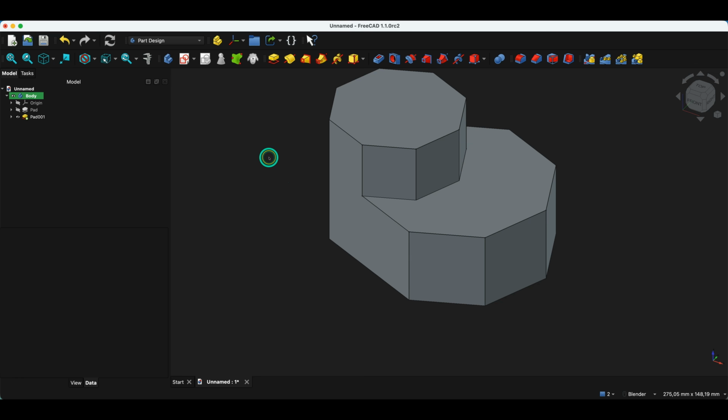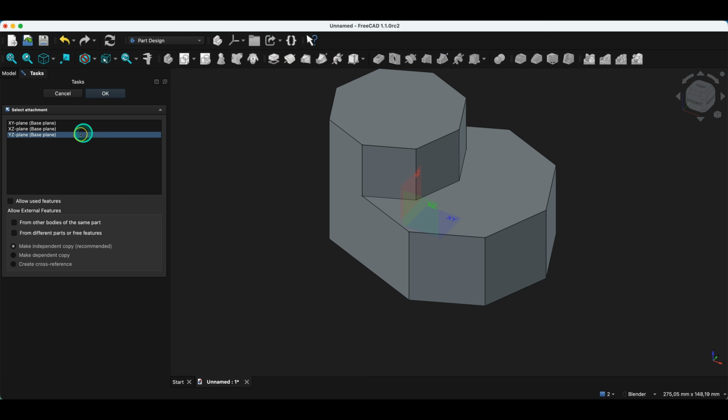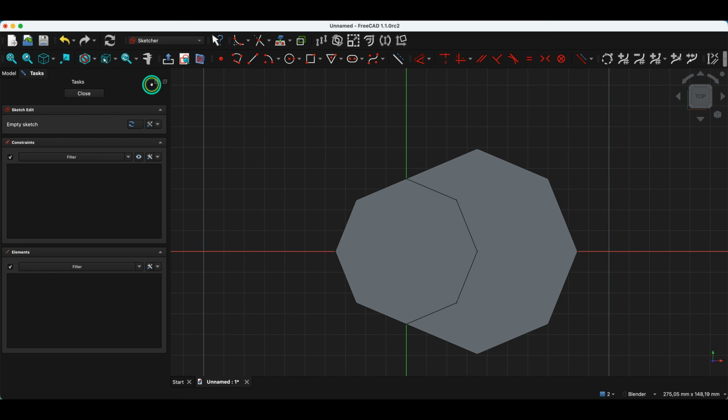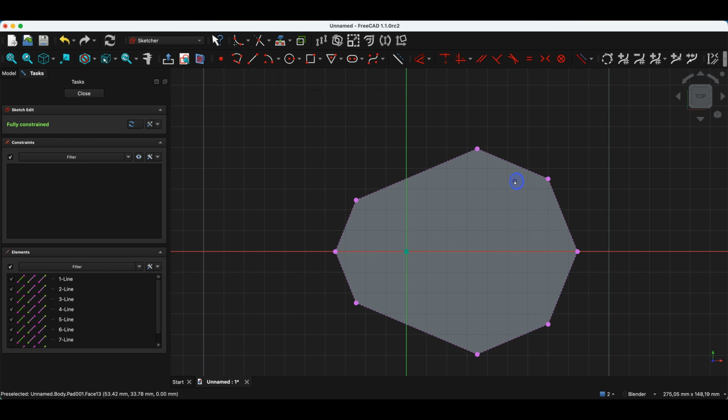Now we will create another sketch on the XY plane. I click the left mouse button to make sure that no geometry will be selected. I select the New Sketch command. I select the XY plane and click OK. And here I switch to the view on the sketch plane. I select the External Projection command, and here too we can create reference geometry based on the entire solid.